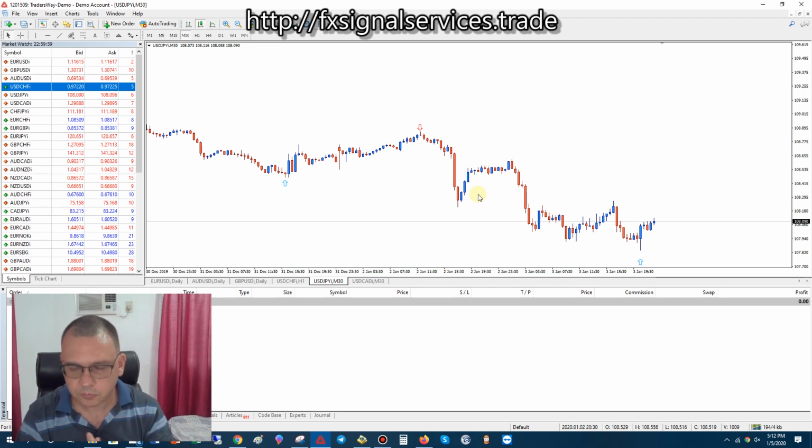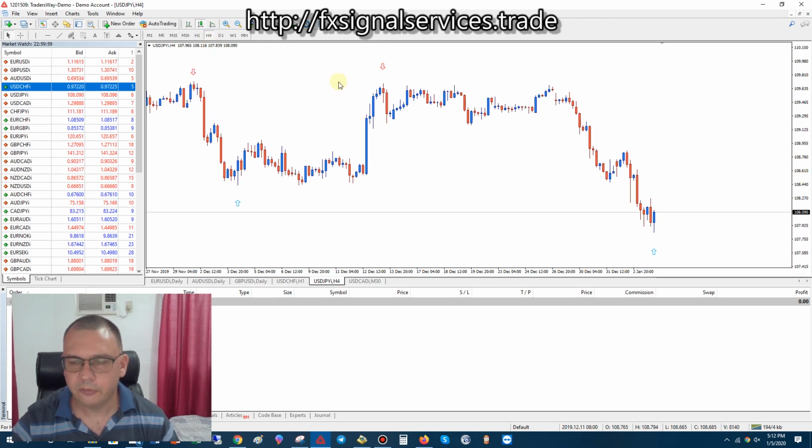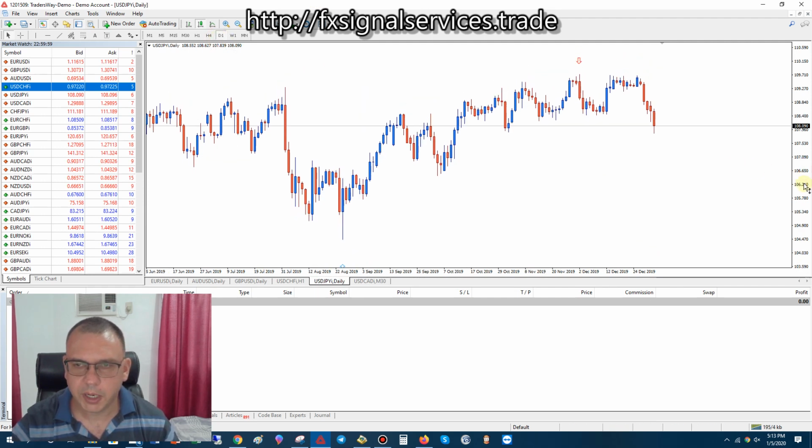We know this. So obviously here the Japanese yen was stronger because the US dollar Japanese yen dropped off, and it appears they have hit a pretty strong level of support and should be going back up. If we look here on the 4-hour chart, okay, we look at the 4-hour chart, we see we have an up arrow, right? Just now forming, and it's just now starting to go up. So that's kind of a good sign that you could potentially have a long-term buy.